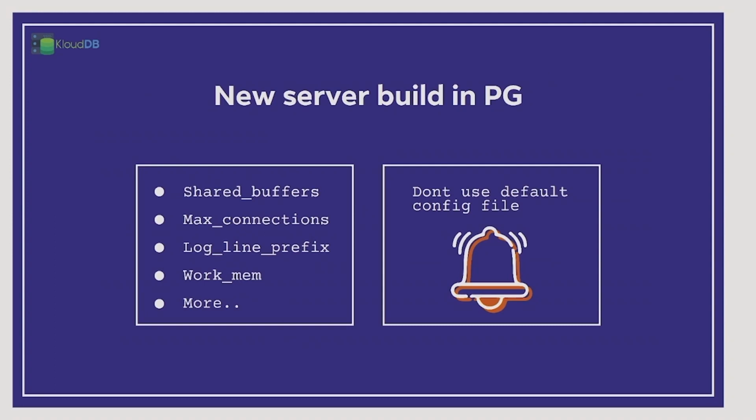And then another important slide. Once you build Postgres, don't use the default config. I think it's true in Oracle or MySQL, right? Some of the parameters like shared_buffers, max_connections, etc. are not good enough. You need to determine what is good for your use case and customize it.